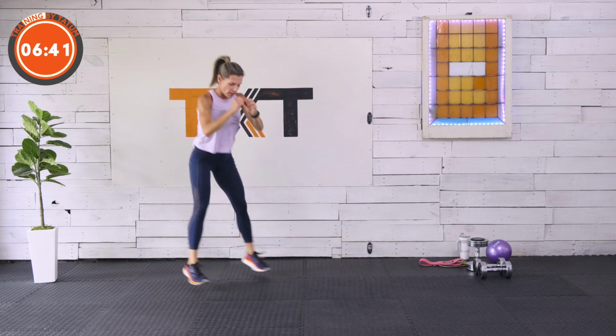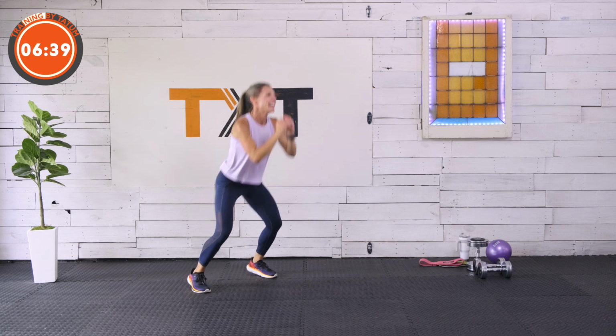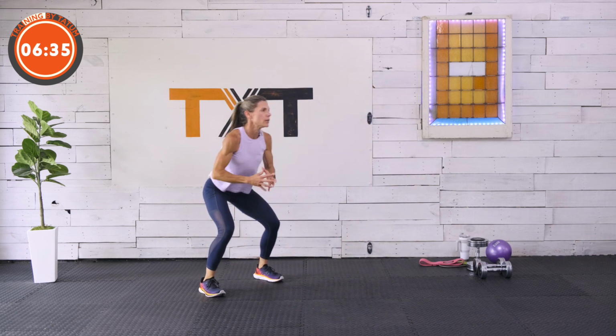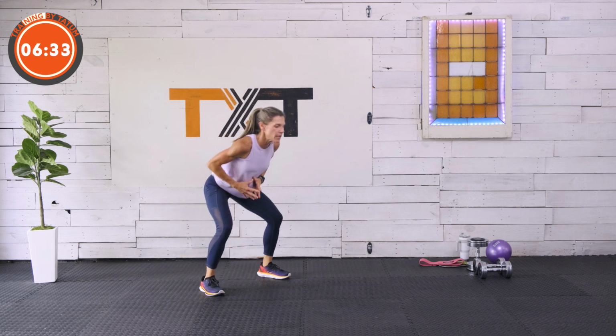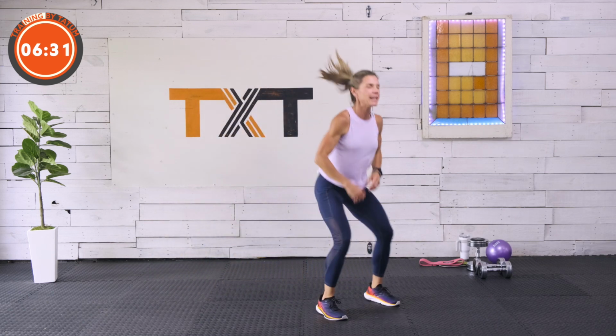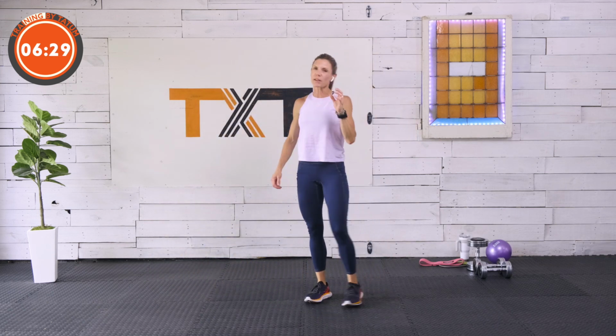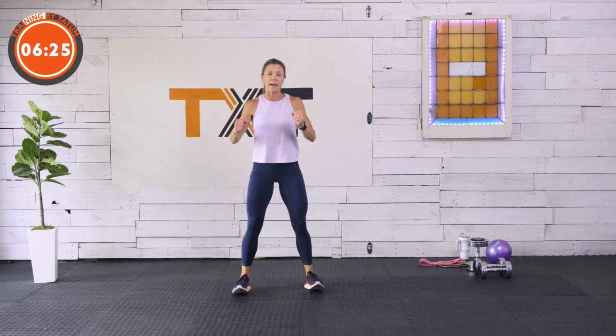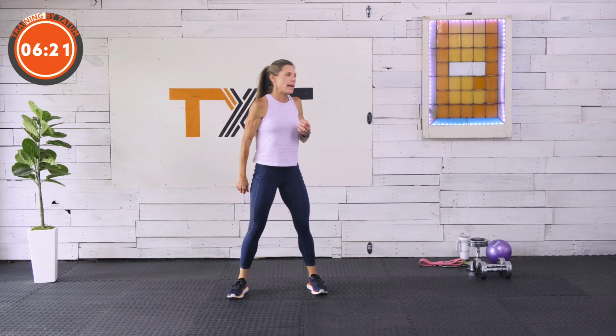All right, there we go. Far. All right, 8 seconds. We got it. 5 seconds. 3, 2, land soft, and 1. Whatever you do, especially when we're jumping at the end, we get tired, we start to do the stiff leg pound. We want to land and absorb the shock, okay?